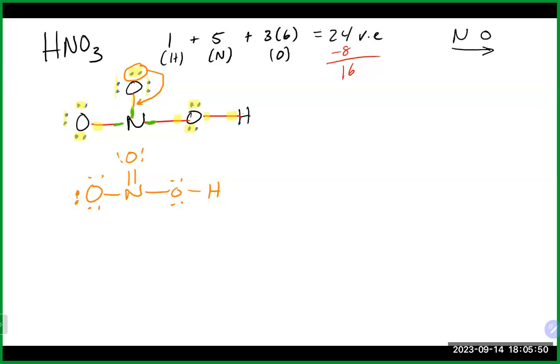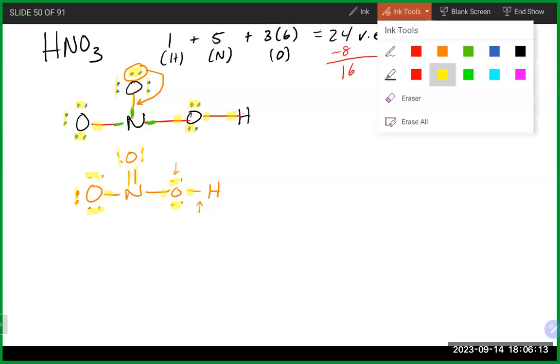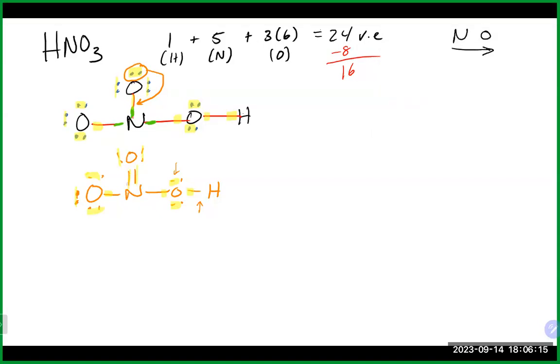And now when I look at it, once again, my hydrogen here has 2 electrons. This oxygen now has 8 electrons around it. If we go around and count, there are 2, 4, 6, and 8. The oxygen on the outside still has 2, 4, 6, 8. Oxygen on top, 2, 4, 6, and 8 with the double bond. And the nitrogen, with the double bond, has 2, 4, 6, and 8 electrons. So everybody has 8 electrons, which would make it happy. And this is the structure for nitric acid.